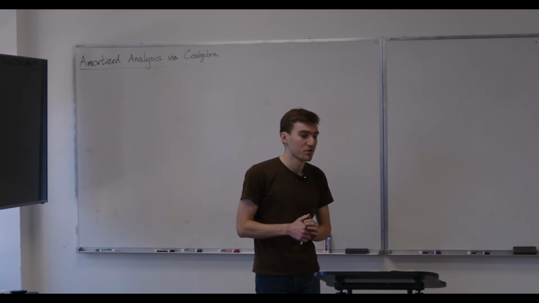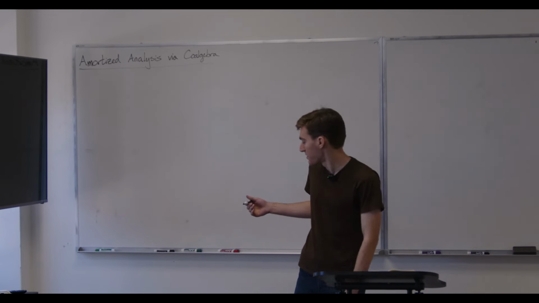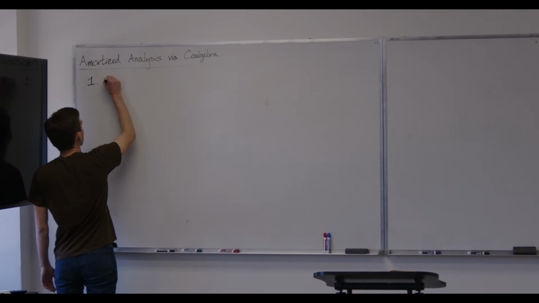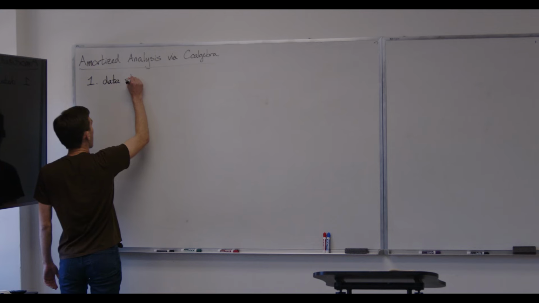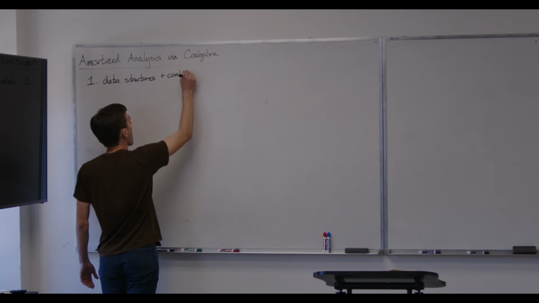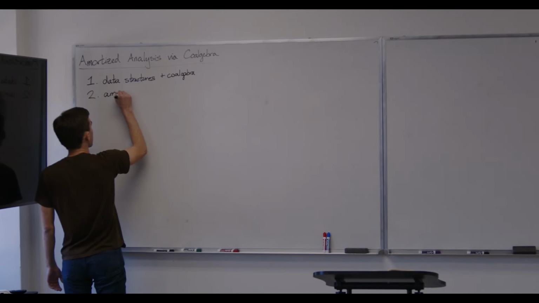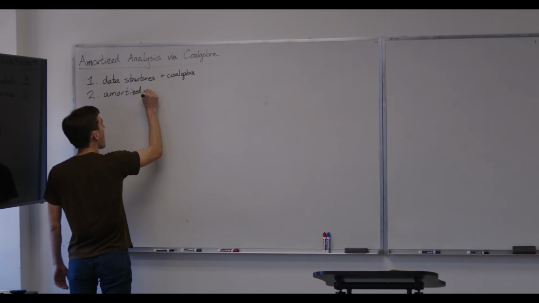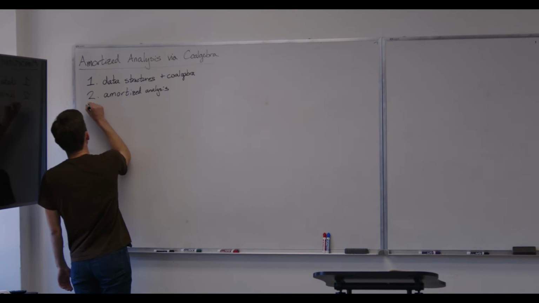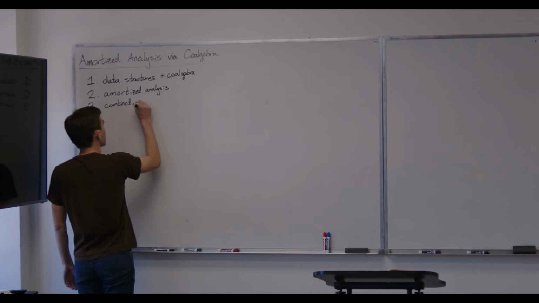Today I'm going to talk about some recent work I did with my advisor Bob Harper about amortized analysis via coalgebra. So I guess the goal is going to be as follows. First, I want to talk about data structures and how you can think about these coalgebraically. And then we're going to think a little bit about cost analysis using this technique called amortized analysis, that I'll review. And then after that I'll maybe combine them using cost algebras.